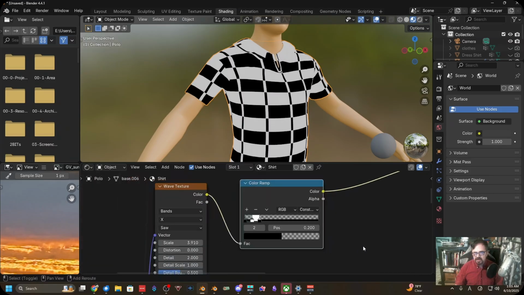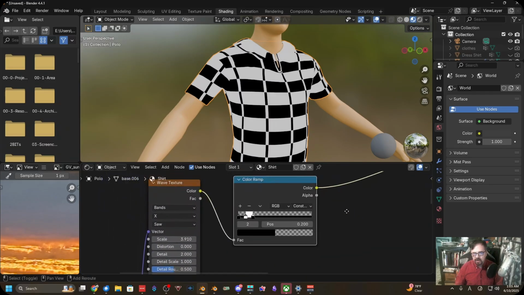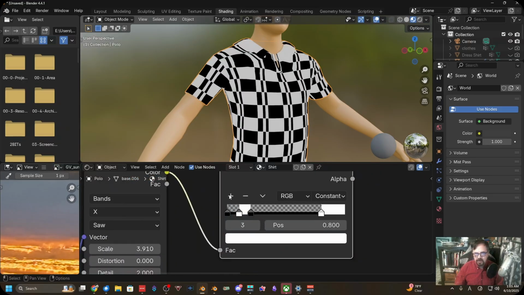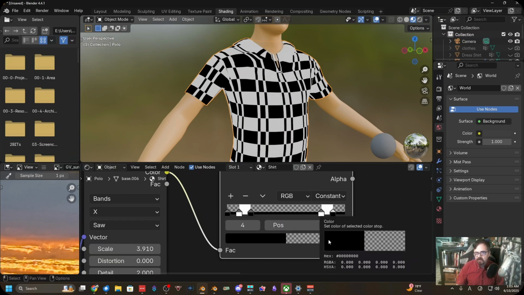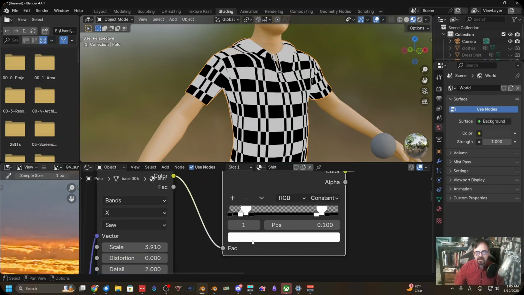And then let's see, we'll go 0.8 and 0.85. No, 0.9. I don't know. I'll have to see in just a minute on exactly where we're going to do it.